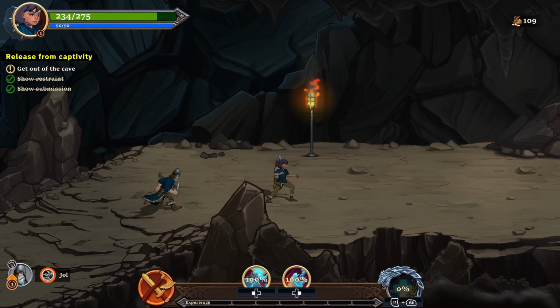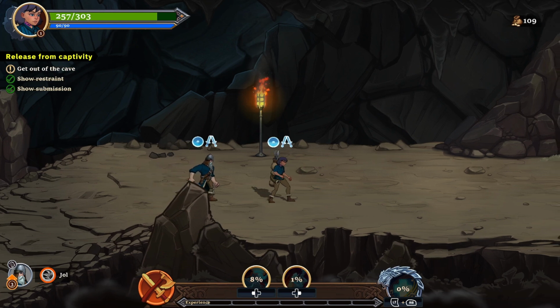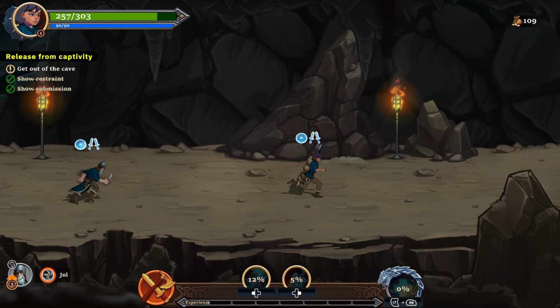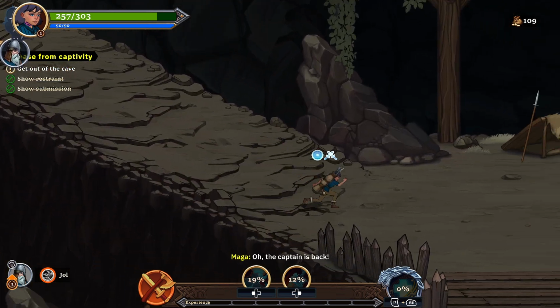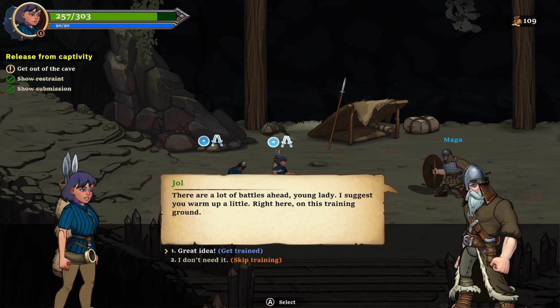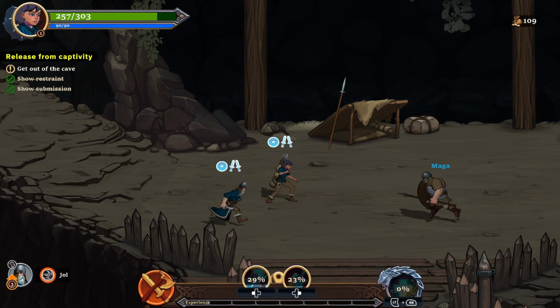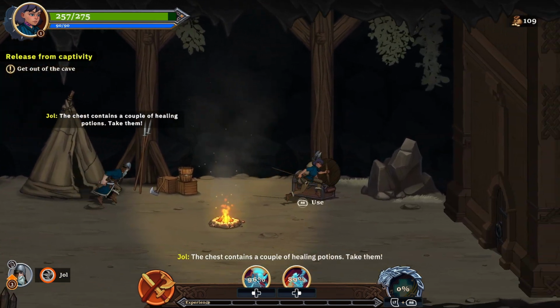And she has two abilities at the bottom. I'm not sure what they do. Let's have a look. Oh, she's support. Oh, that's pretty cool. Got better abilities as well. Now I'm gonna do some training. I've got her a shield and spear.